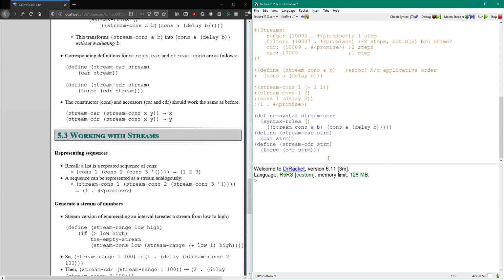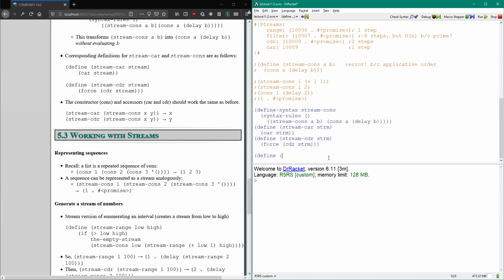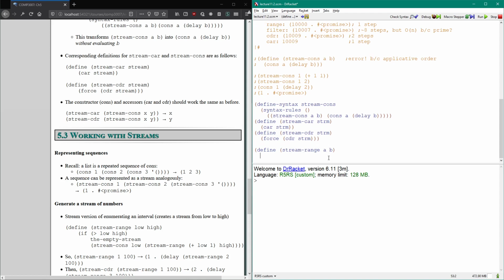So let's start by implementing the stream range function. So define stream range, and that's taking in two values, call them a and b, or start and end, whatever you like. So a is a low value, b is the high value, and we want to create a stream of all of the integers between a and b inclusive. Now, the thing about streams, though, is that they're implemented as a delayed pair. We don't want to compute all of the values between a and b. We just want to create a pair between the first value and a promise to compute all of the other values. Now, it just so happens we have a function that can do that delaying promise part. We just need to know what to put into that promise.